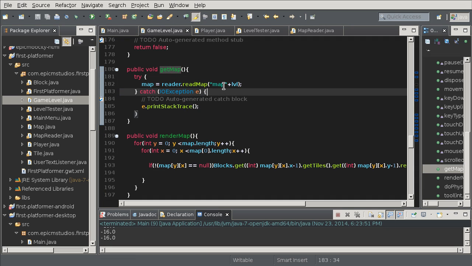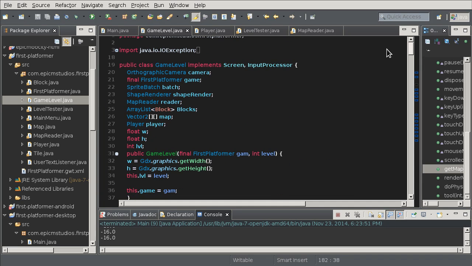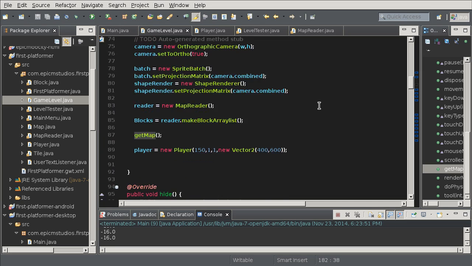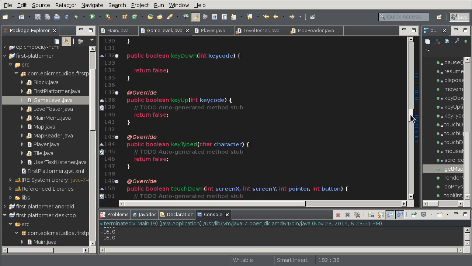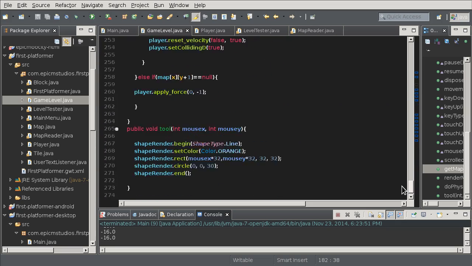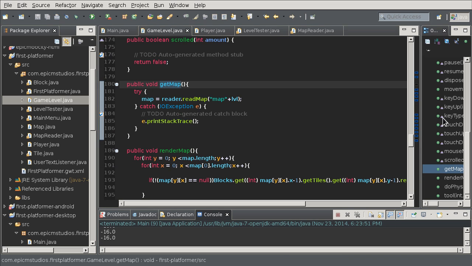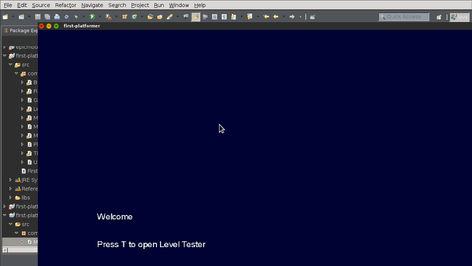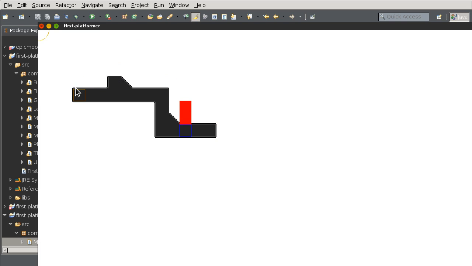Okay, yep. So let's make it level 2, I guess. The int level will be in the show. Level equals, you know what, I'm just going to say getMap. I'm going to change it. So let's just make it map 2, and let's load that and press P to play. And you can see that's the map that we made before in the level editor. Yay. Got the player sort of glitching on it.